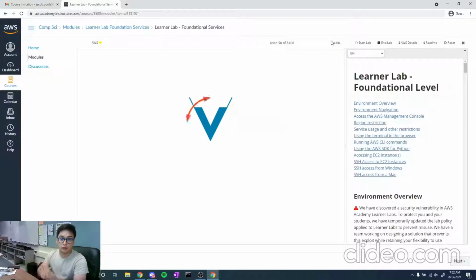You can end the lab and you can start it back up again if you want to go on for more than 4 hours, which is a long period of time anyway. So we're going to go ahead and start this. You can see up in the upper left-hand corner that we have this AWS signal that used to be a red dot. It's yellow now because it's loading, and then hopefully it will turn green. Once it turns green, that's when we know that we'll be able to start developing, and we'll actually be able to use this tool.